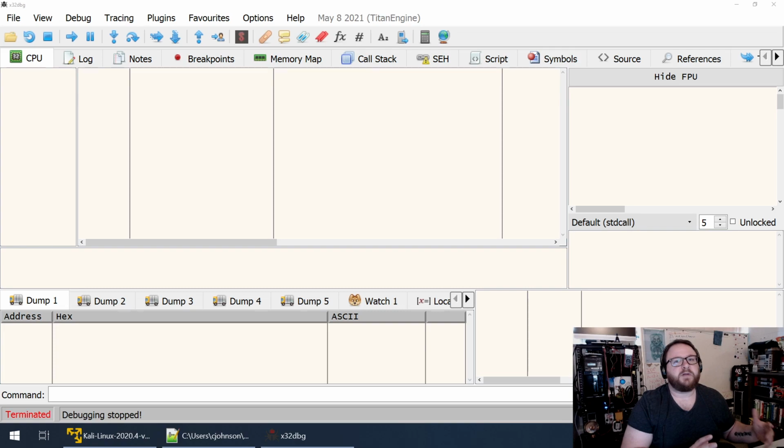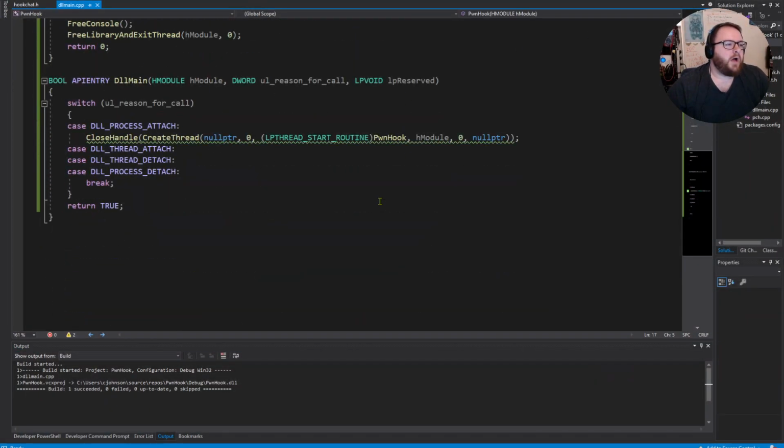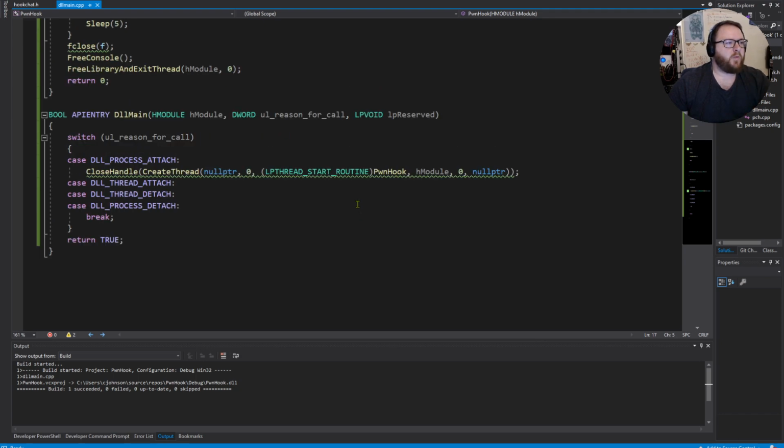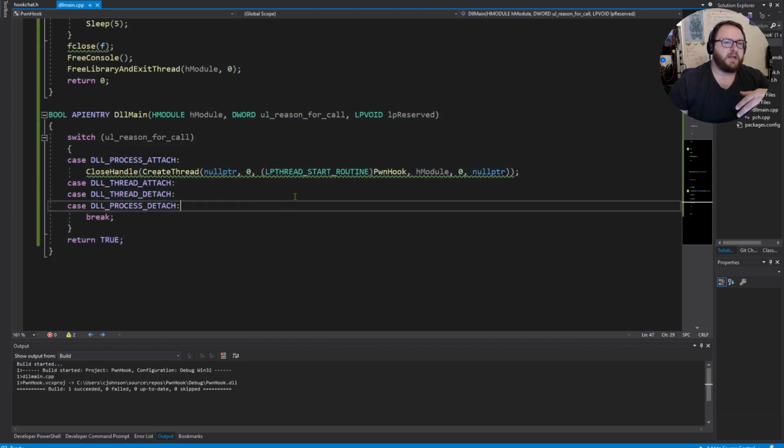I already have a proof of concept DLL written, and I'm going to upload this to Canvas, but let me walk you through it real quick here. All right, this is Visual Studio 2019 Community Edition. I have just started up a new DLL project. This is going to be C++. When you start a DLL project, you start with some default boilerplate text, and that's essentially this right here. It's the DLL main.